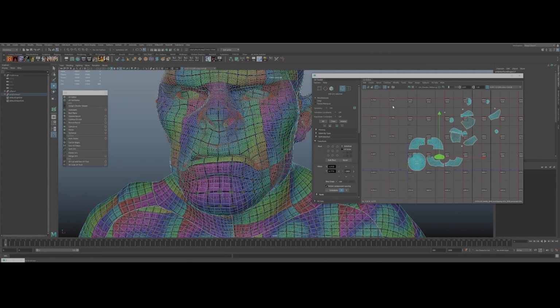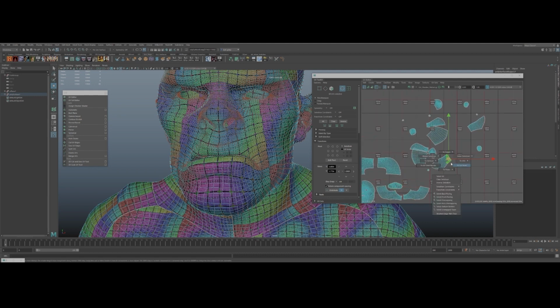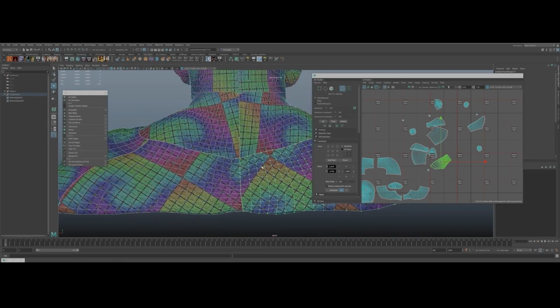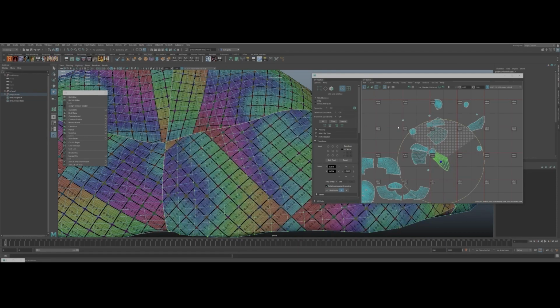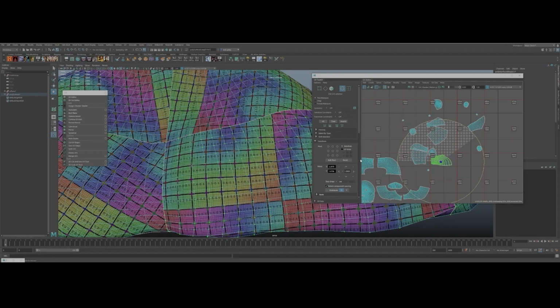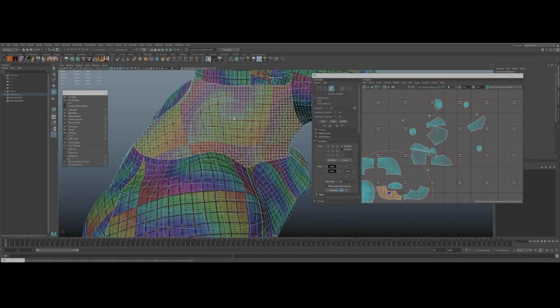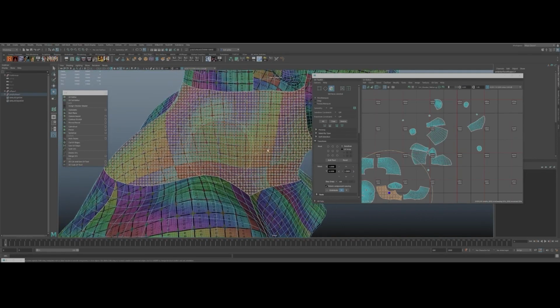All right, and now I'm just going to go ahead and lay out the rest of these. Okay, so we got the back here. Okay, so this one is wrapping a bit differently because of the way that I have unfolded and cut this shell.